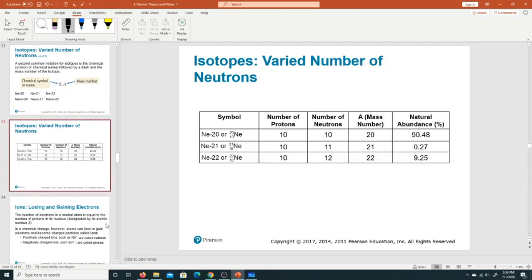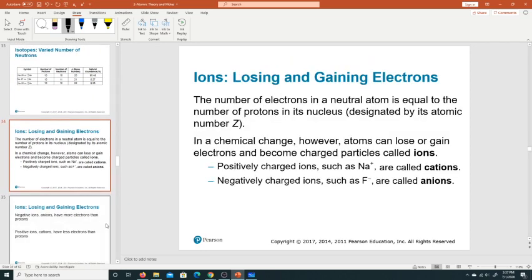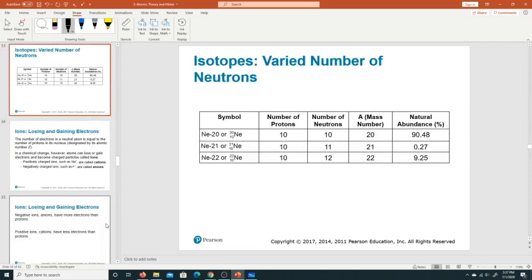This happens to be the percent abundances of all these. Mass numbers are given, along with the percent abundances. So the overall average weight of neon is going to be closer to neon 20. The atomic average weight of neon is going to be close to 20 or thereabouts. It'll be a little bit over 20 because the other isotopes are above 20. We have a small amount of neon 21, and a little over 9% happens to be neon 22. And so its overall weight is going to be close to 20, however. I'm going to show you how to do a calculation involving this in a later slide.